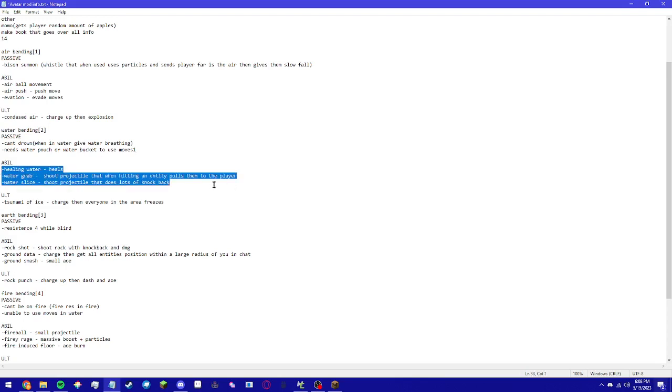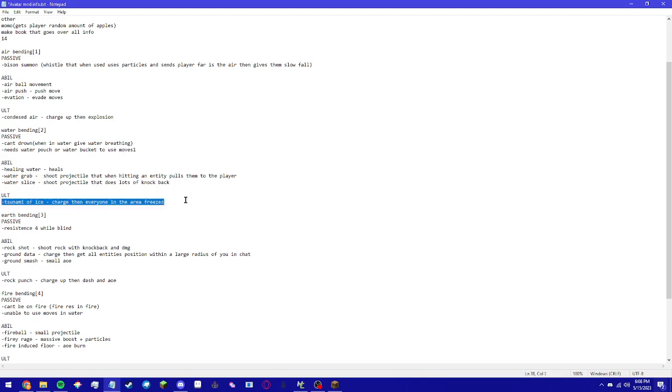Obviously, this will be able to heal themselves and heal others. Water grab. I thought this was kind of a cool move. They'll be able to pull towards them, and water slice. They'll shoot a projectile. It does a lot of knockback, and also I want to make a bleed effect. That's also going to be in here. Also Tsunami of Ice, basically a giant AoE freeze move.